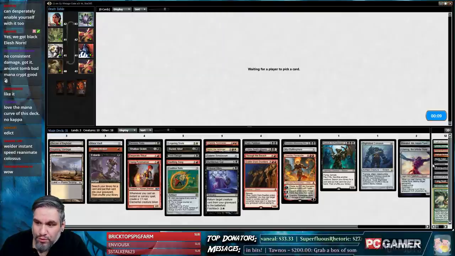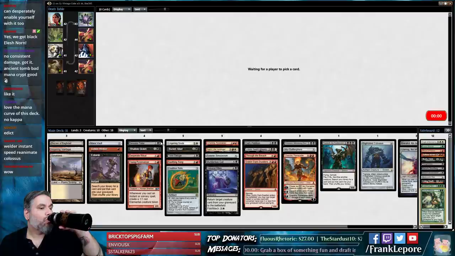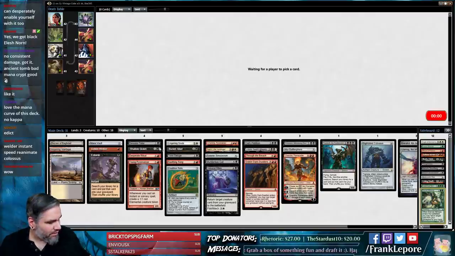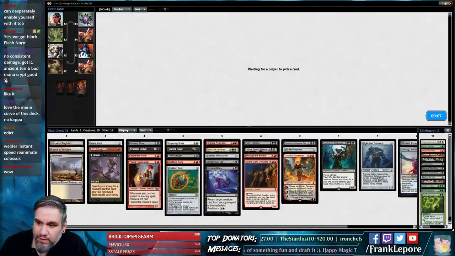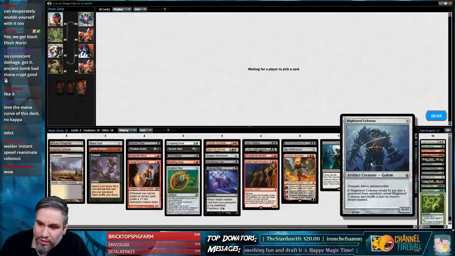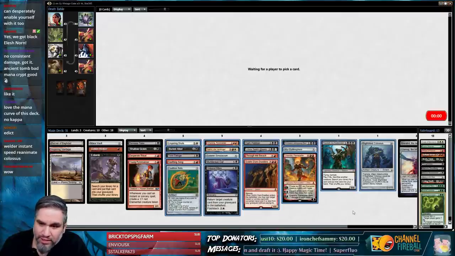Wow, these green cards are so underappreciated. We have a lot of decisions to make here. Still can't reanimate Colossus even with a Welder. It never goes to the graveyard. It shuffles into your library instead. It's never in the graveyard for any amount of time.